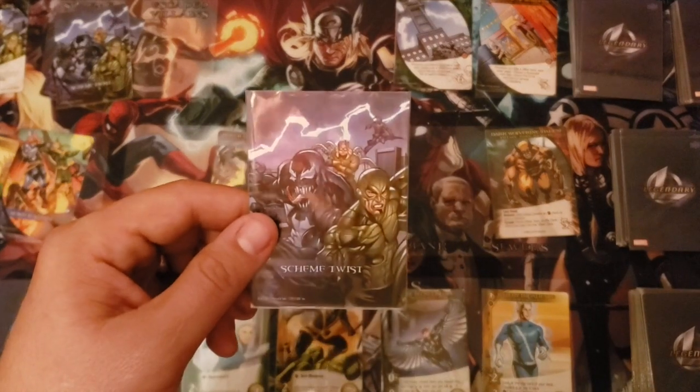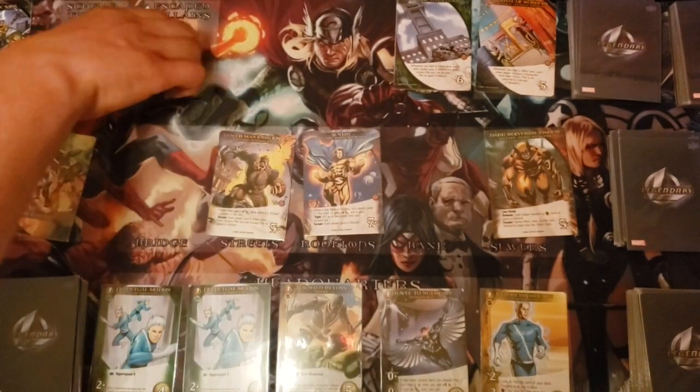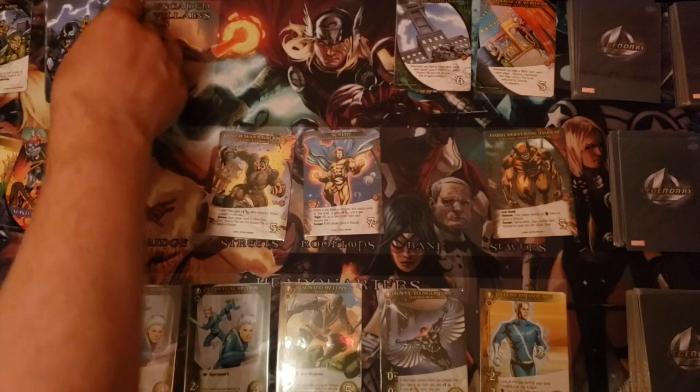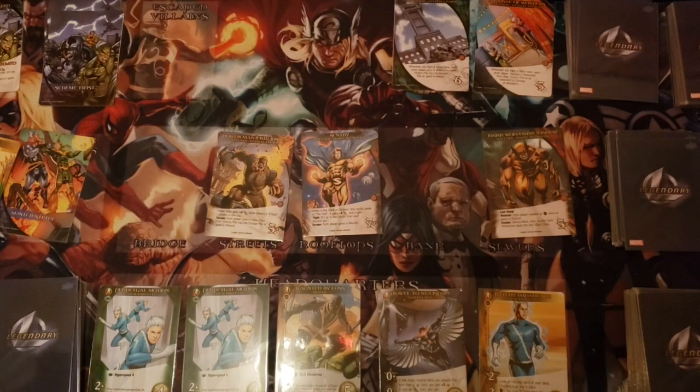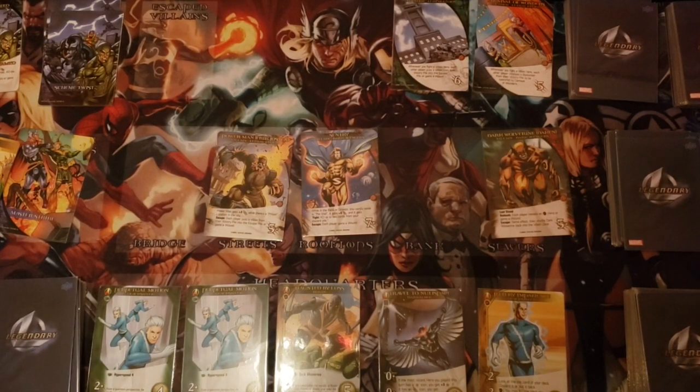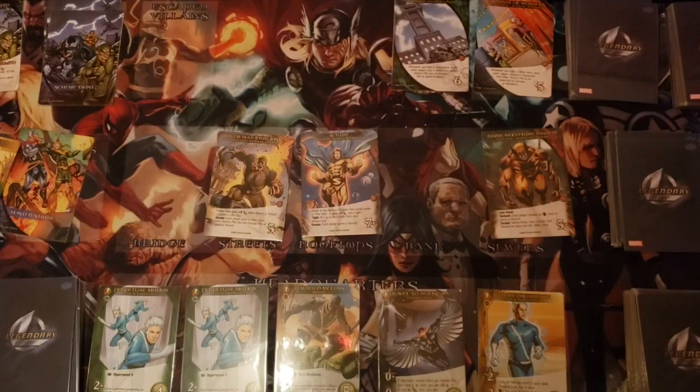All right, so we have another Scheme Twist. So this is scheme number 3. So again, we discard down to 4 cards and then we transform the scheme over. So 1, 2, 3, 4, 5, 6. We'll go to the other side. We have 6 over here.